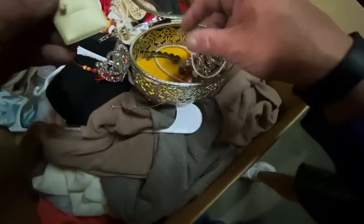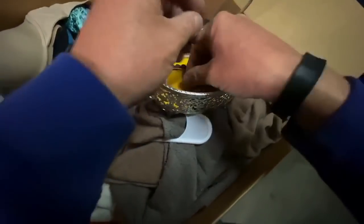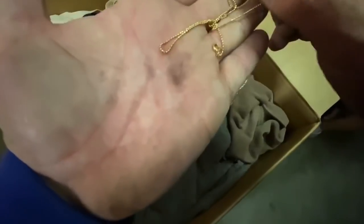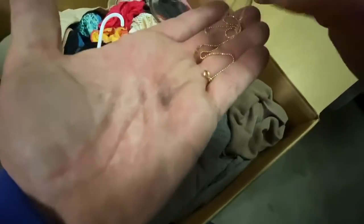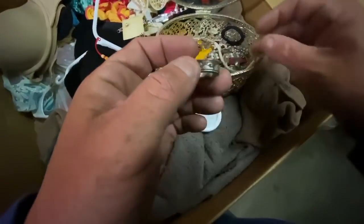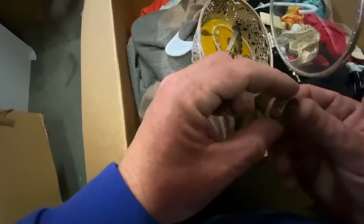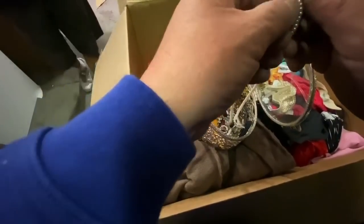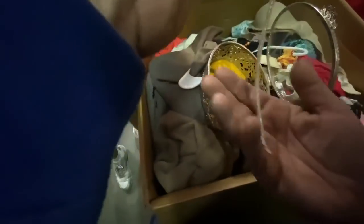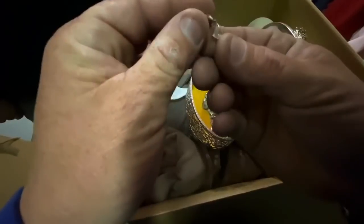Nice - about time I find something worth ogling! 14 karat gold. And then we have this - the chain's not broken, that's gold, that's what we're talking about. Then you got your typical ocean silver. Uncle Michael's in my way - that is nice. Maybe silver, but I thought that was going to be real.